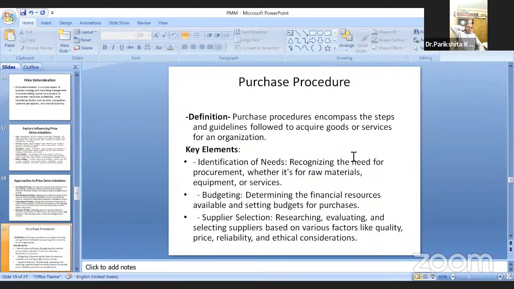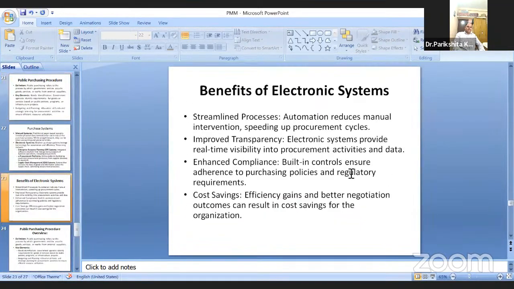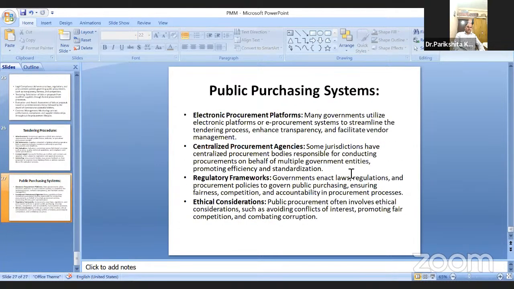But you have to read very well. Right, this is easy. But how can we manage? The next class we will discuss purchasing policy and public purchasing system, and also we'll go for inventory management, inventory cost. What are the costs associated with the inventory management? That will be discussed tomorrow, right?